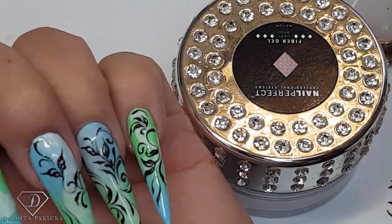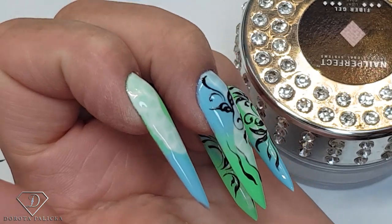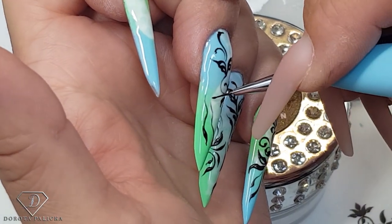Okay, so this way it looks really, really nice. And I don't want to cover any more of this white. We just need to add more detail here. And it needs to be a little bit heavier. So we are going to do the leaves.